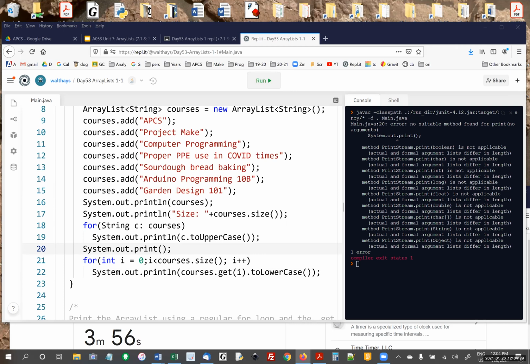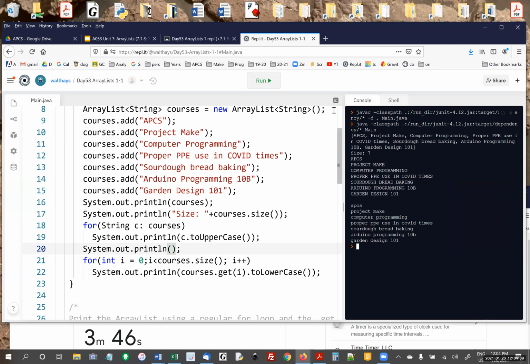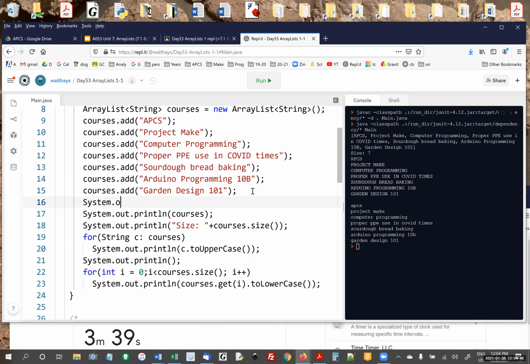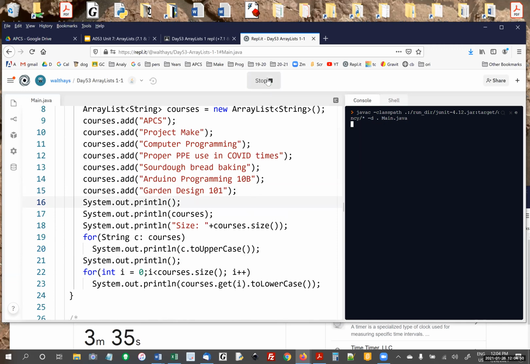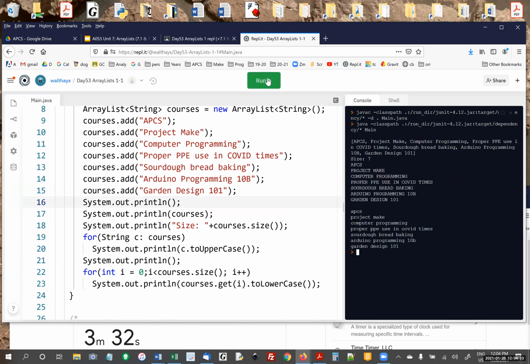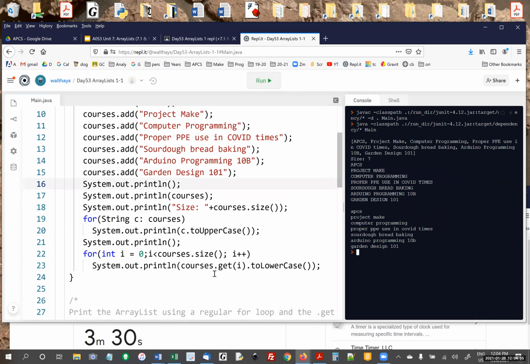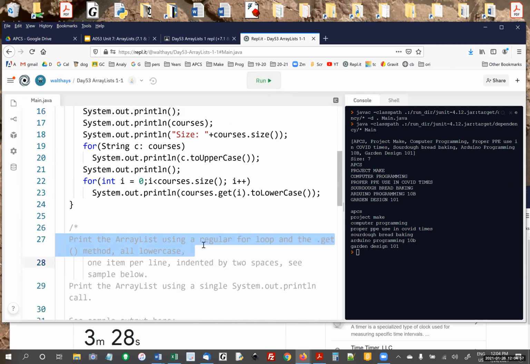Print. Len. Boy, just having some trouble here. Oh, indented 2 spaces.